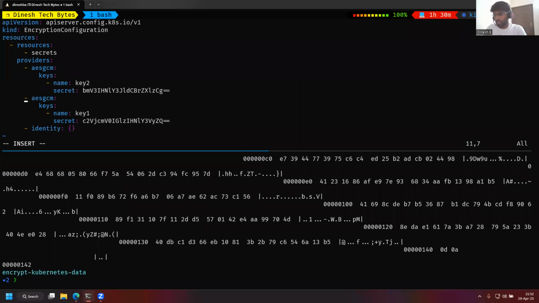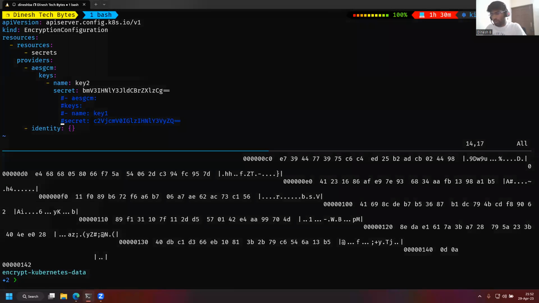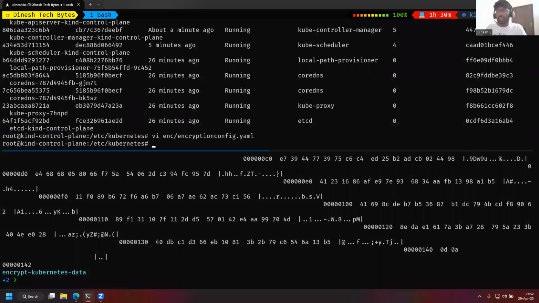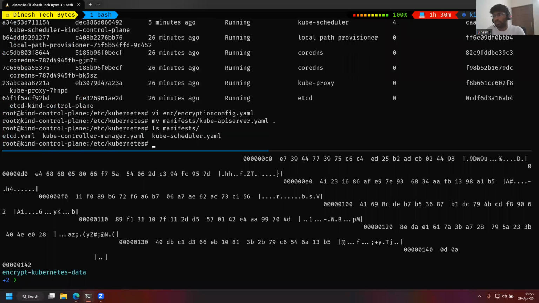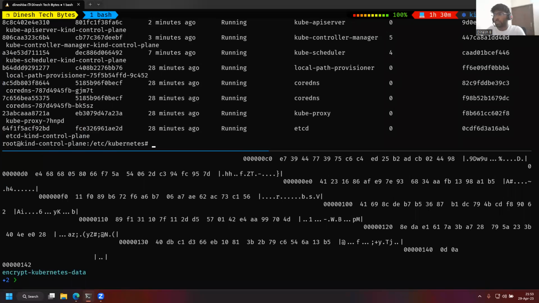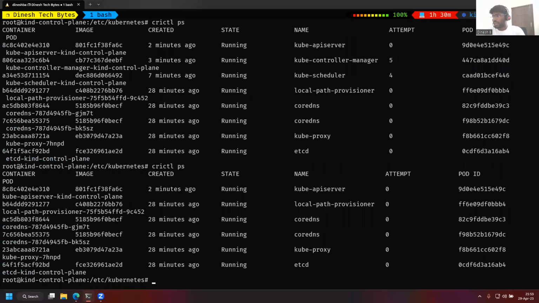Let me go here. Basically, we have removed this old key, but we have some secrets that are encrypted with key 1, which means if we save this encryption configuration and restart the kube API server, I'm trying to move the API server from the manifests, which means the kubelet will remove this kube API server because it is not part of the static pods.